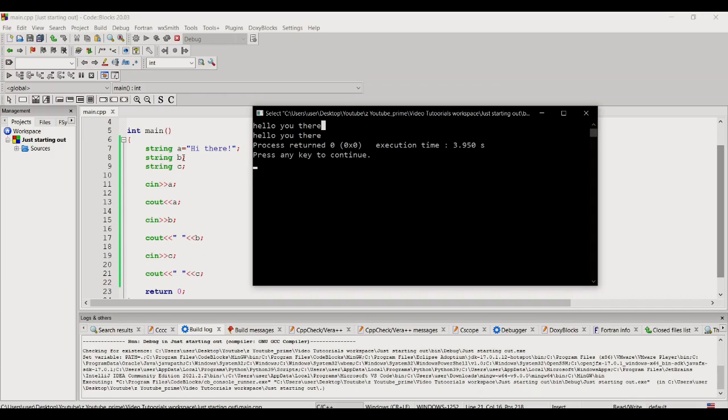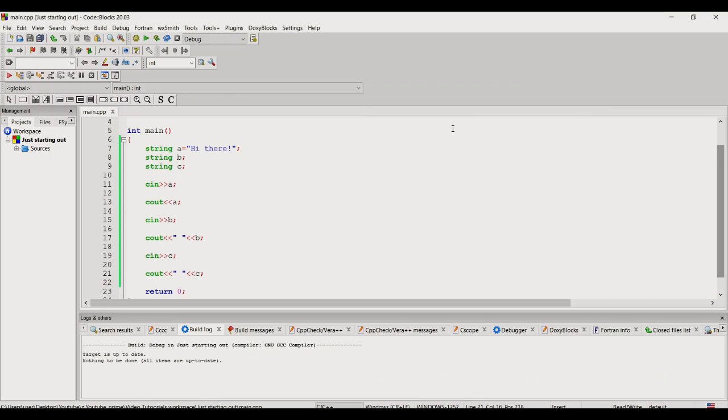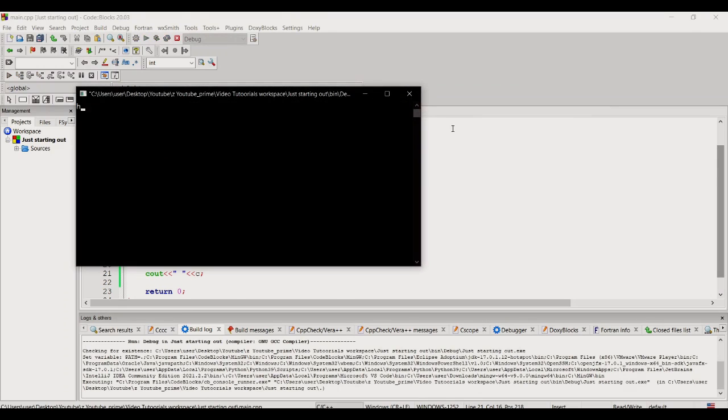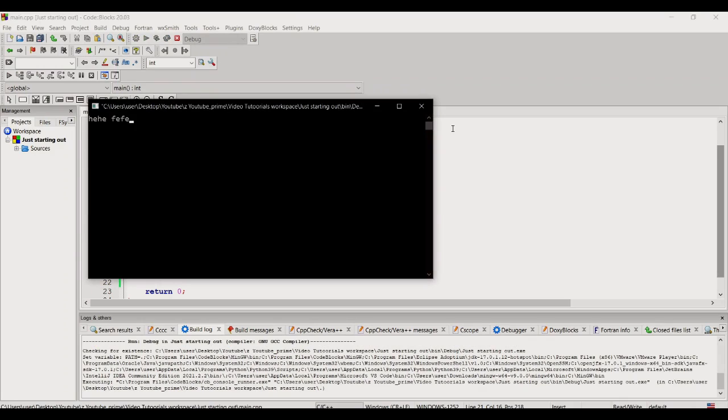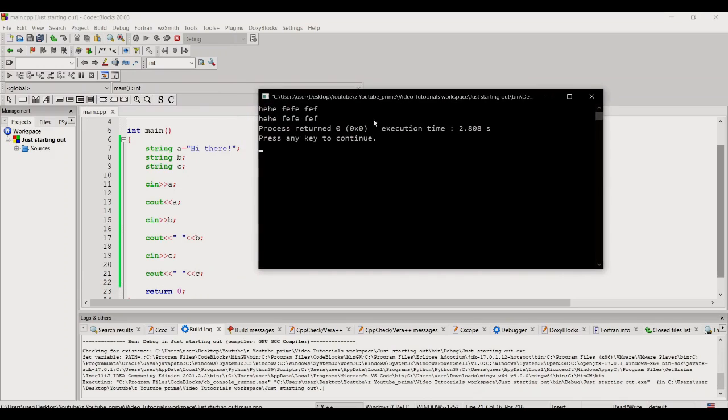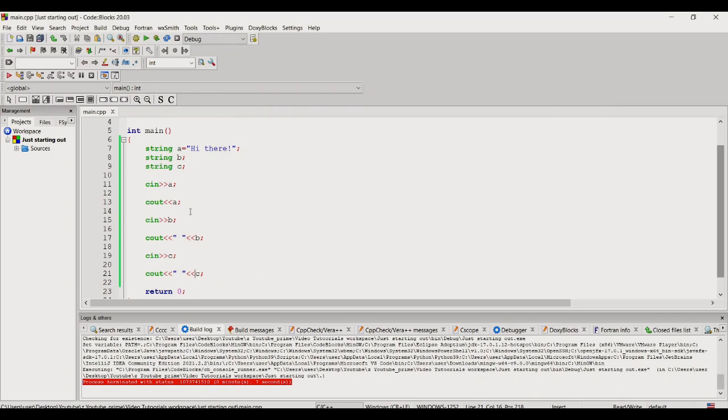So this is the problem with cin. If you wanted the user to enter multiple inputs, then something like this just wouldn't work. Normally we could enter it like this. This is how we would want it to work, like hello, I print something like this and also something like this. But if we have three words here, then it automatically takes all the words and not just sentences. That is why we can use getline to avoid this problem.